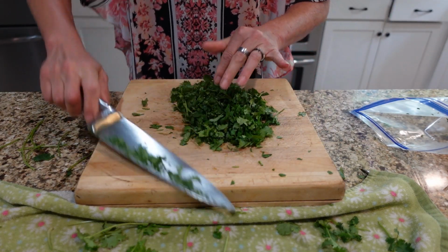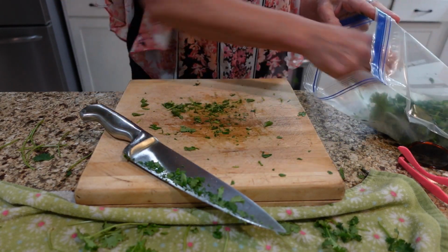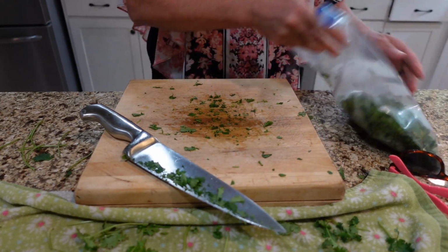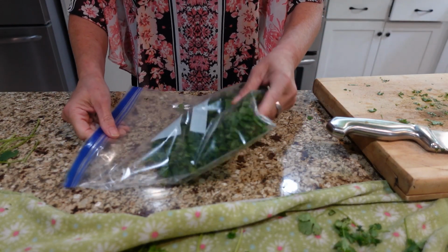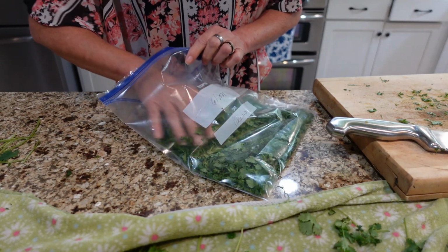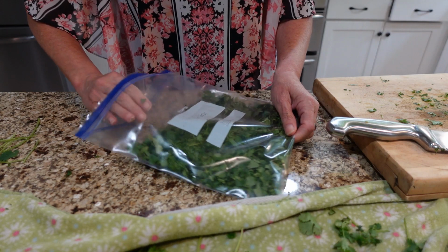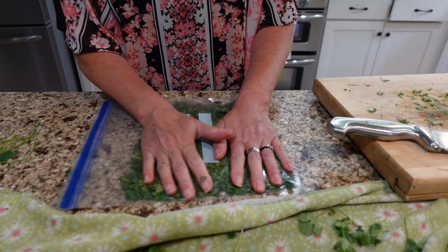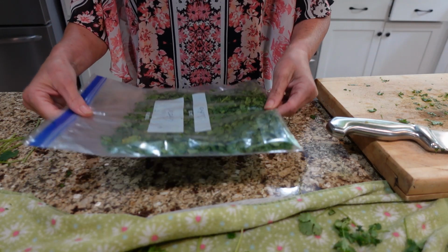So that's probably enough on that one. I won't go on to the rest of it. I've got more to cut here, but I'm just going to show you what I do. You pretty much flatten it out, kind of like you do with your beef, to make more room and so that it will defrost a little quicker. You do the same thing with your cilantro here. You get as much air out as you can, flatten it out, and then seal it up and store it in your freezer like that.